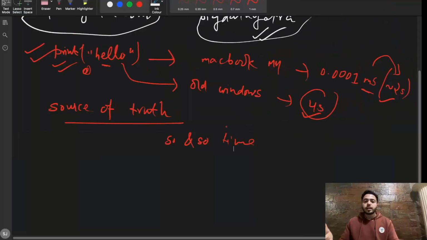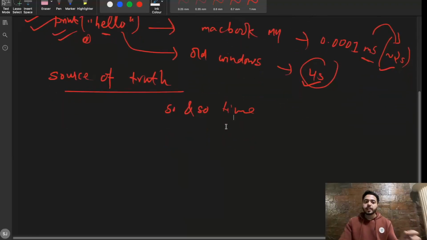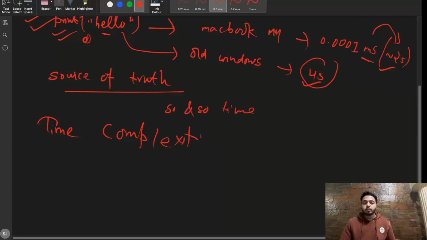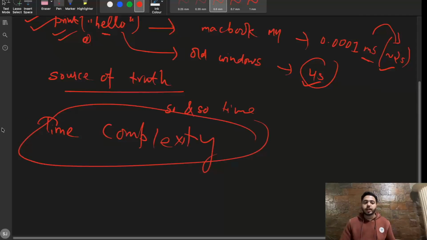So there has to be a way so that I can say this program takes this much time. This is where time complexity comes into the picture. You understood the problem first: there has to be a way with which I can say this program or algorithm will take this much time, because different machines will have different times.